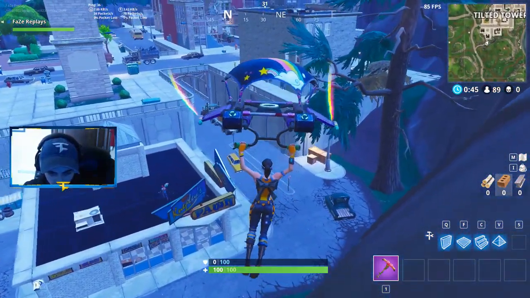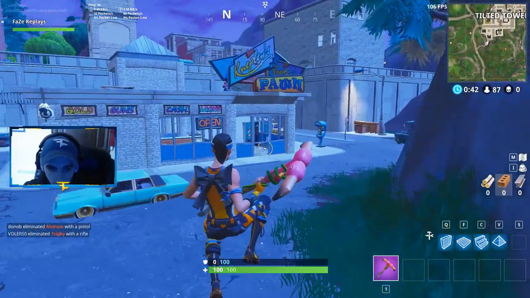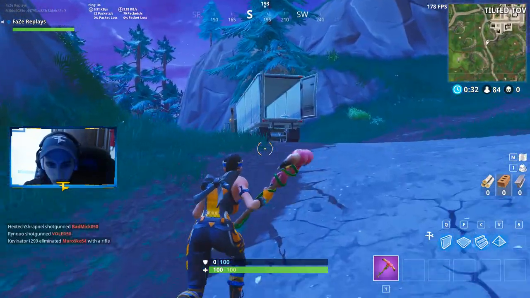Someone's lying here though. Is there a vending machine? Vending machine. There is one. 300 wood for an LMG. 300 wood, that's actually really good. Okay, 300 wood for a blue LMG. Oh, and we got a campfire right here.